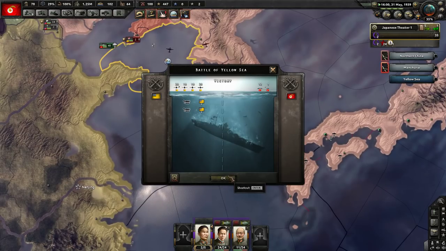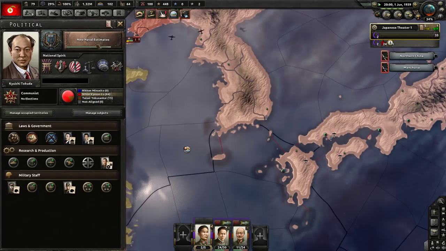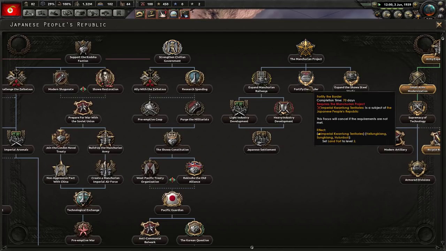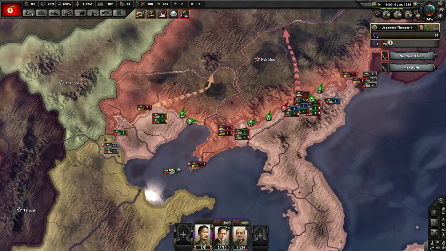So should we puppet them again or take it for ourselves? I'm not sure. Maybe just puppet them, because then we can do the Manchurian project, right? We need them as a puppet. Yeah, okay. And then maybe integrate them further down the line.